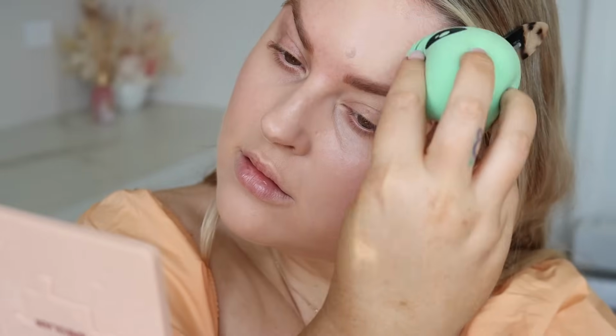Let's apply some on the other side. And the sponge is working well to blend. It's really soft. Yeah, I can get behind this. It's not drying, it's not cakey, it's not emphasizing skin texture or anything like that. It actually just looks really smooth. Hopefully we can cover this mark with some concealer, because the concealer I'm going to try today I've seen go viral all over TikTok. That was just one layer too. I didn't even build that up, and I feel like the coverage is pretty much full coverage. If I added another layer, my skin would literally look like a doll, but I like this. I don't want more coverage. I feel like this is amazing.